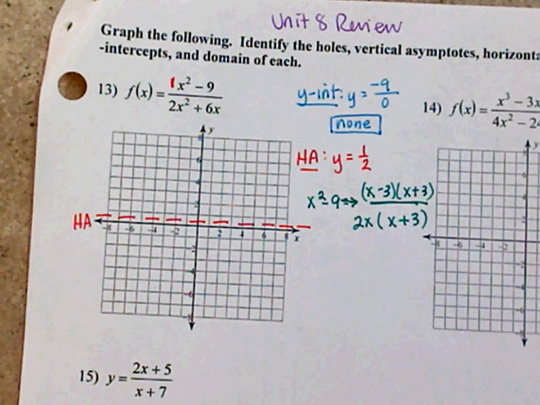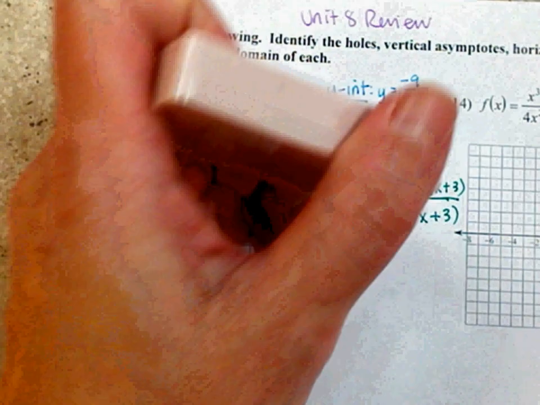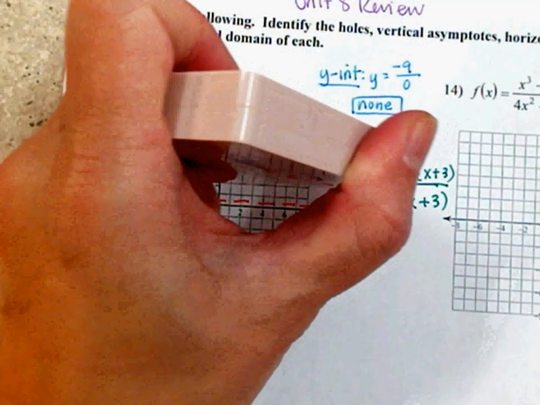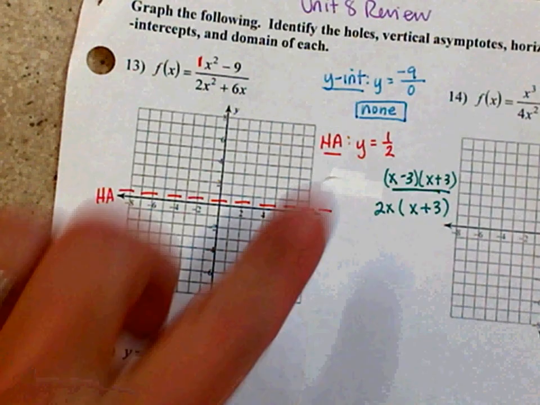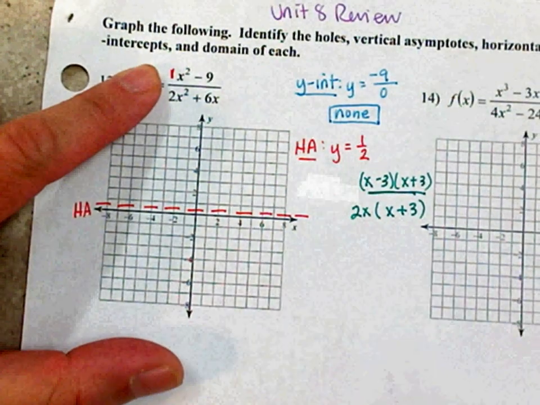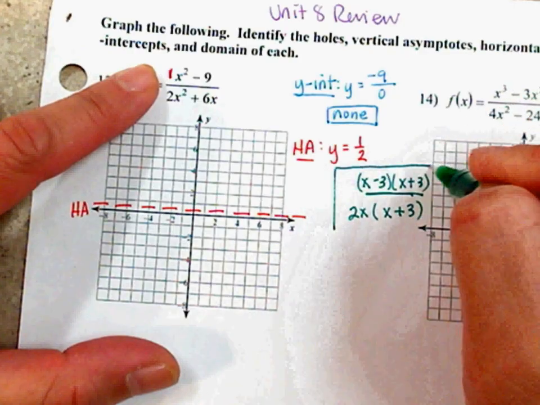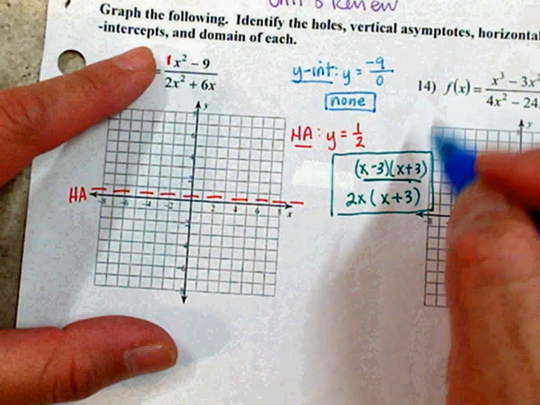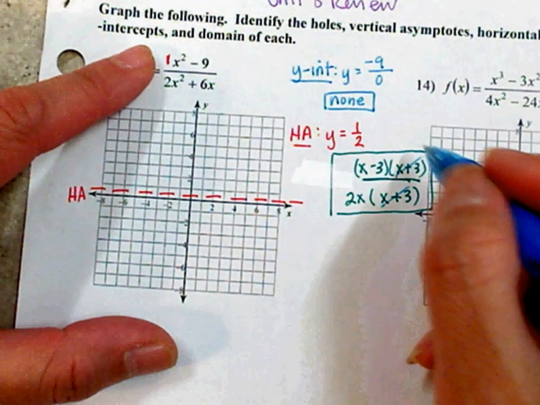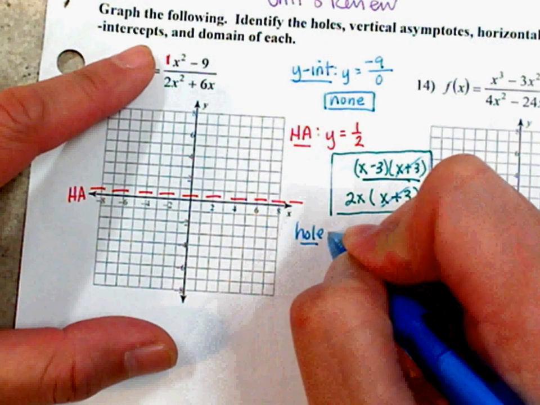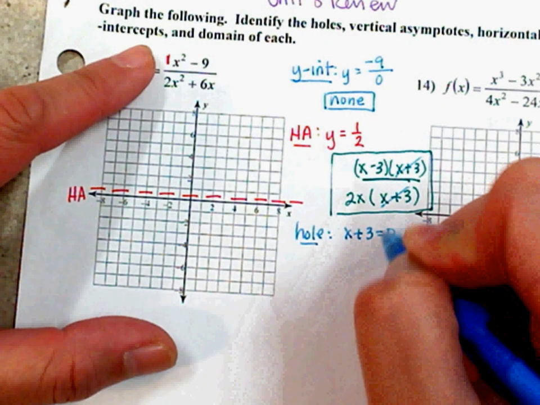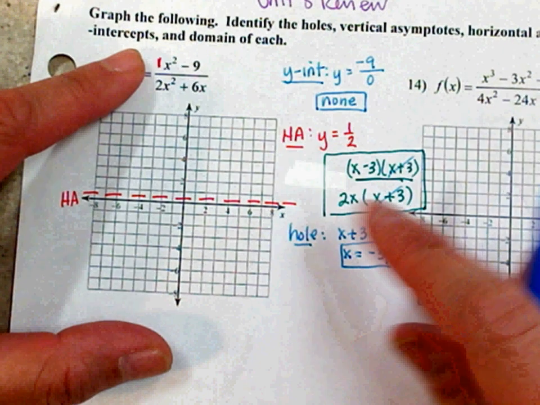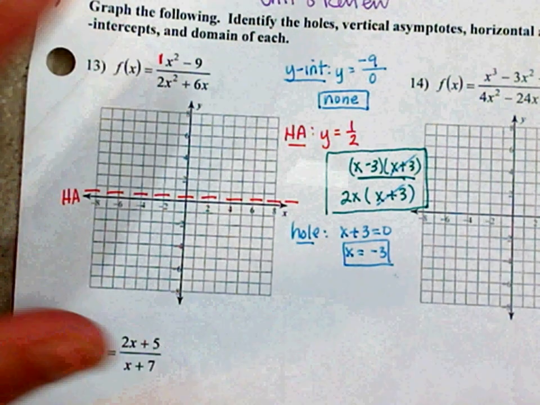All right, let me erase something because I'm not liking this little arrow thing. Okay, there we go. So I have factored this to right here, okay? And this is what I'm going to use to help me find all my other stuff. All right. First of all, I can cancel that out. Do you see that? What you cancel out is going to be your hole. So you have x plus 3 equal to 0, and if you solve, x is equal to -3. You're going to graph this last, okay?